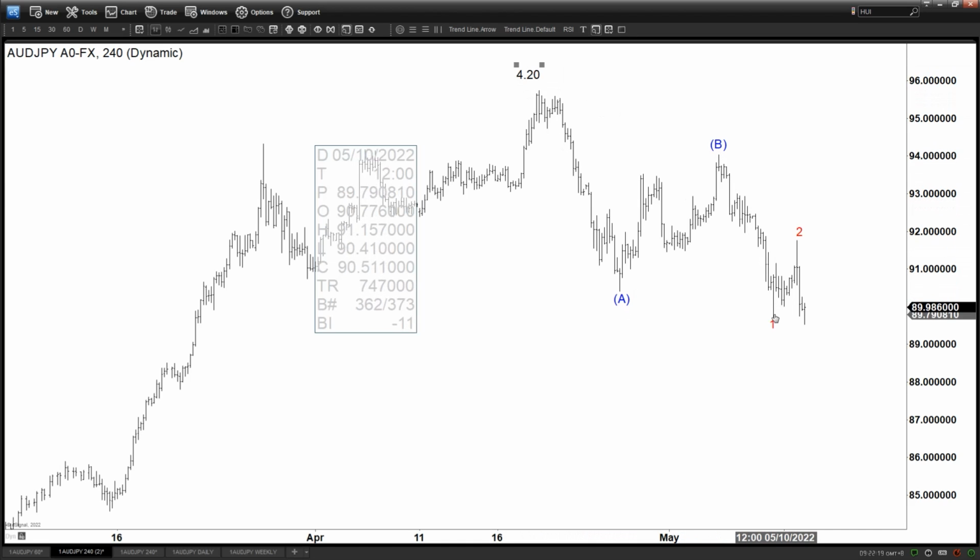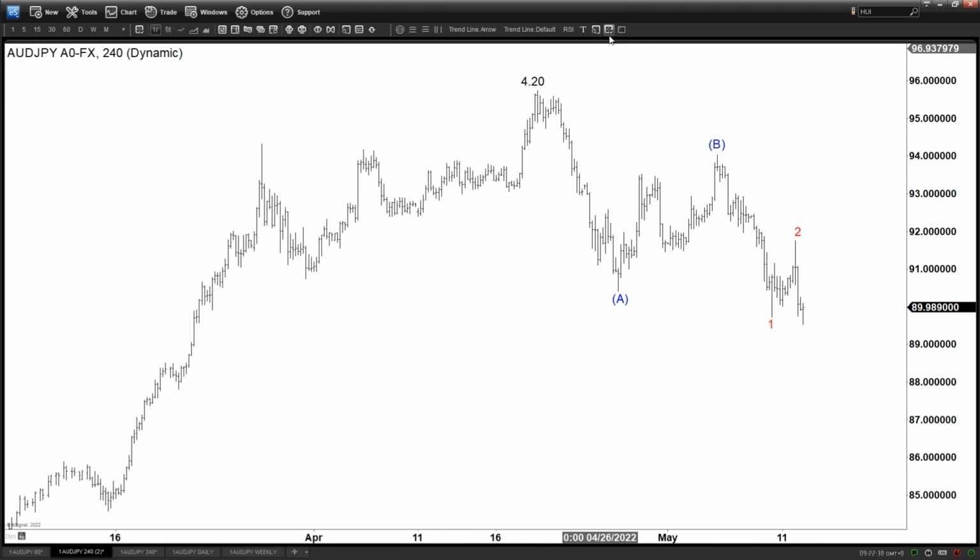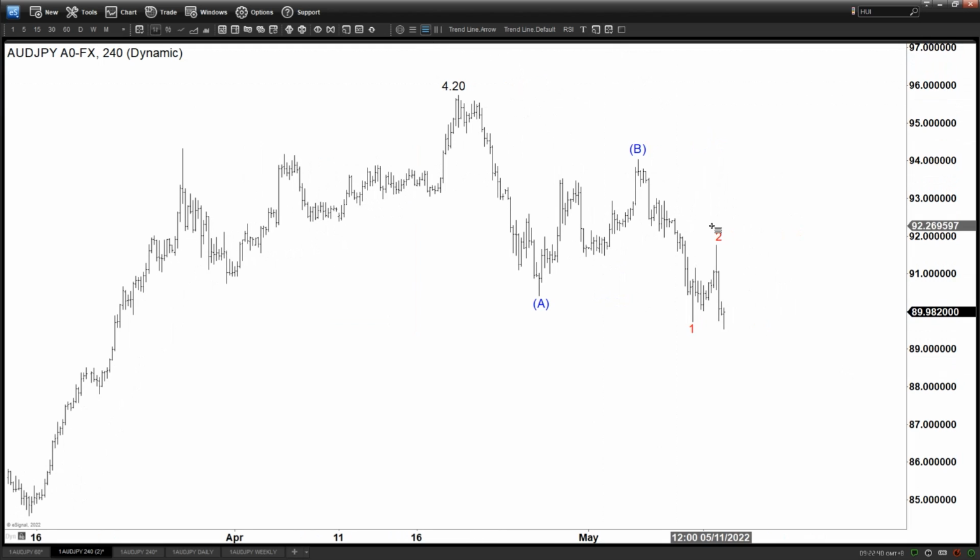You can see a lower low. It breaks below the A, and then after this brief rally, it breaks again below the 1. So we continue to get a lower low. By definition it is bearish, at least in the short term. And in terms of the target, like I said, it can go to 1, 2, 3 equal leg, 87.5.